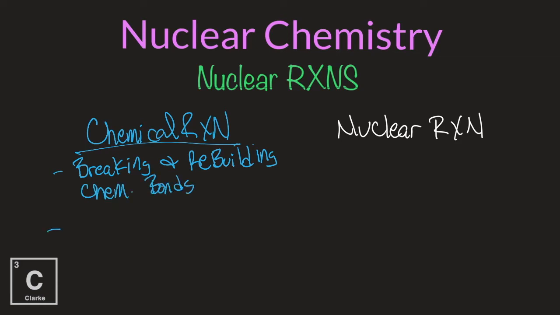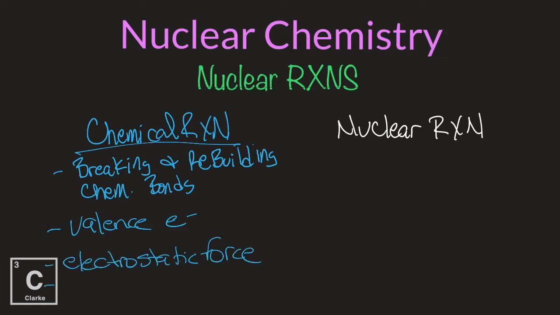And when we talk about breaking and rebuilding chemical bonds, those chemical bonds always deal with those valence electrons. Every chemical bond deals with valence electrons. And the way just about every chemical bond works, no matter if it's ionic bond, covalent bond, those chemical bonds always hold atoms together based on opposite charges attract. The positive nucleus is attracted to the negative electrons, and that positive and negative attraction glues the atoms together. We call that force of attraction between pluses and minuses, positives and negatives, electrostatic force. We've also learned that there's energy stored in these bonds.